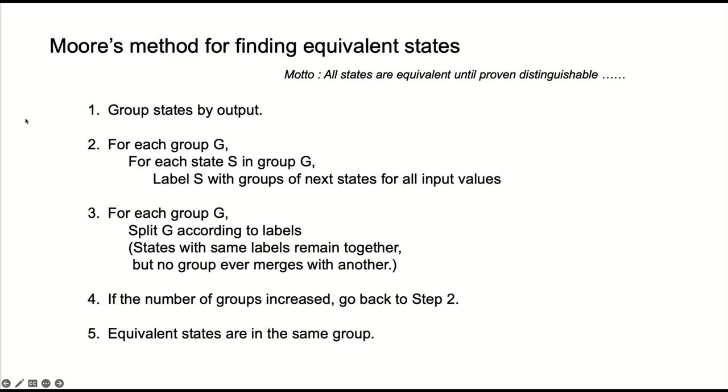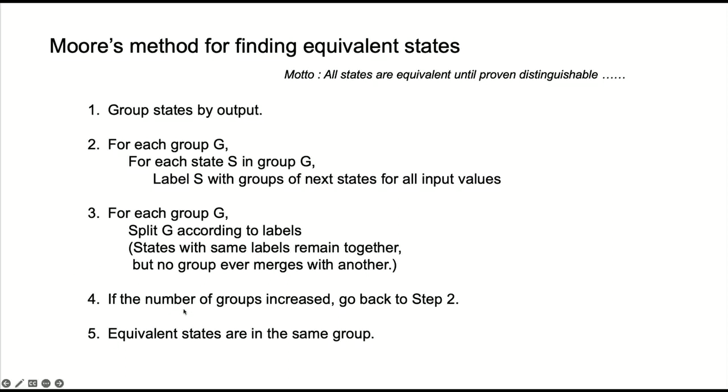So what we do is we look at each group, and for each state in each group, we identify what groups the next states are in. Okay? And we do that for every state in every group. And then we go back and look at each group and say, well, are there states in this group that have next states that are not equivalent? That then lets us refine that group, break it down. Groups then can become subgroups. They get split apart.